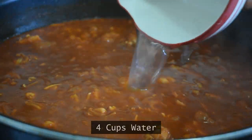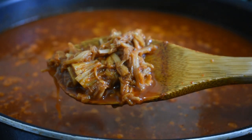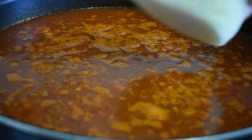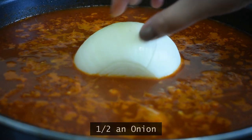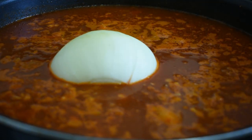And once I stir that all in, I'm going to be adding 4 cups of some water, because like I mentioned, this is going to be a very brothy birria, and this is what it's looking like so far. And lastly, I'm going to be adding 1/2 onion that I'm going to be fishing out later. This adds a nice sweetness and touch to this birria that I absolutely love.